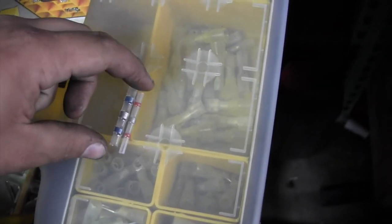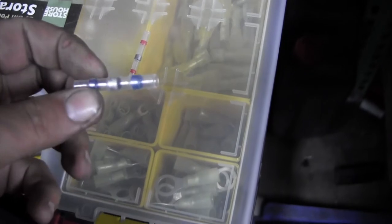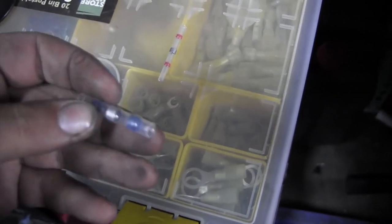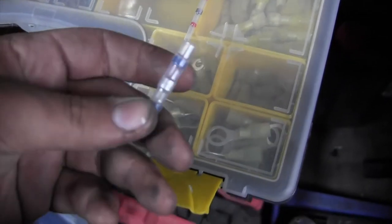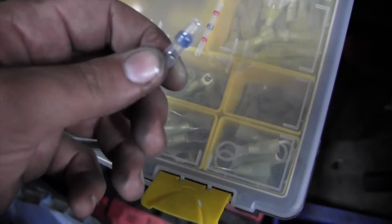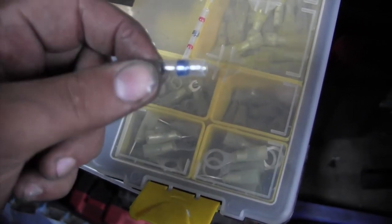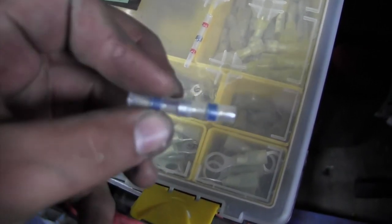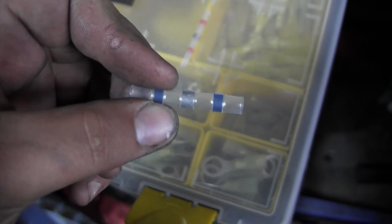These are heat shrink tubes. Basically, it kind of marries the two best things about soldering and heat shrink. Solder is a soft metal that you heat up and it melts and you get in between the wires. And when it cools down, it's stronger than the actual wire. So this tube has solder right there in the middle.